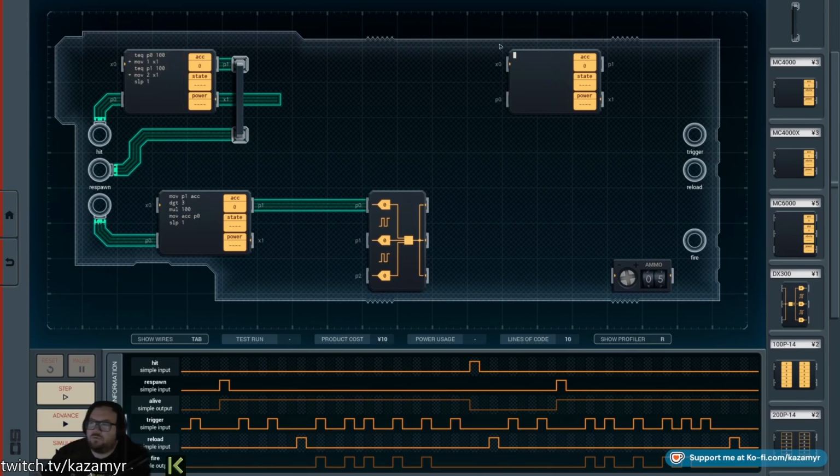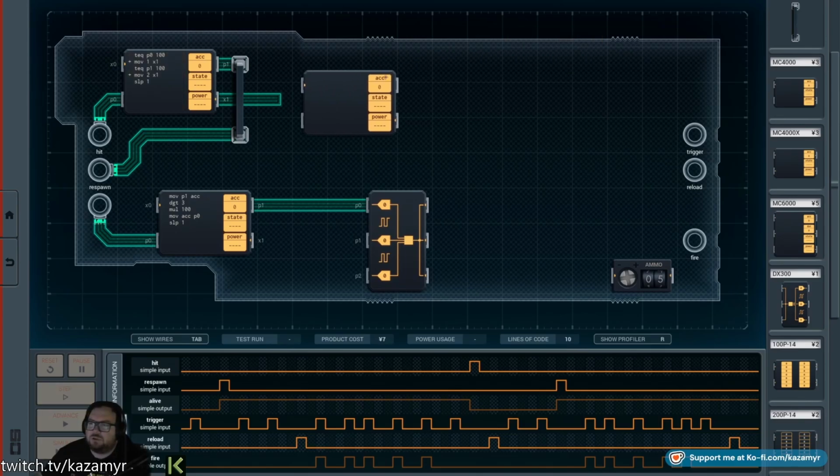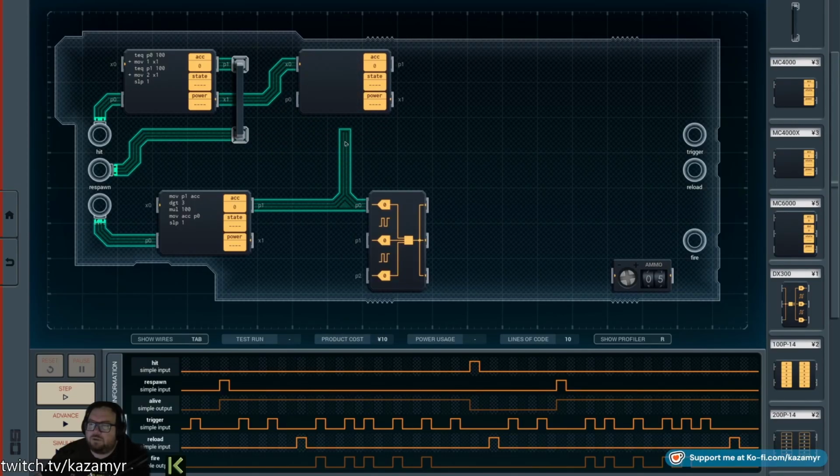So now this one can change. We're reading in an X here. We can just run that there. But we do need to bring that in. So we need another bridge, I suppose.